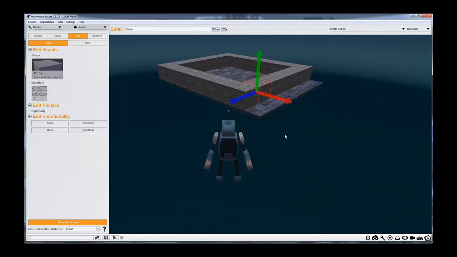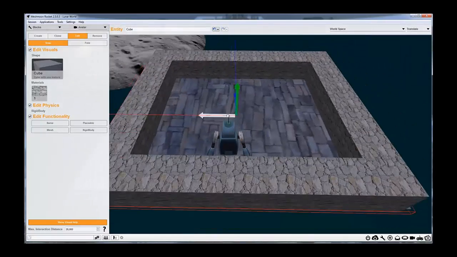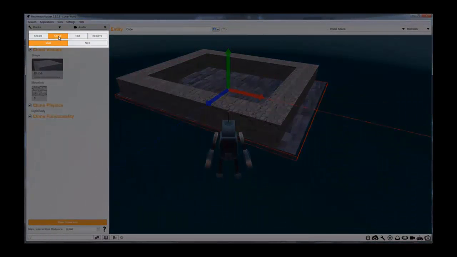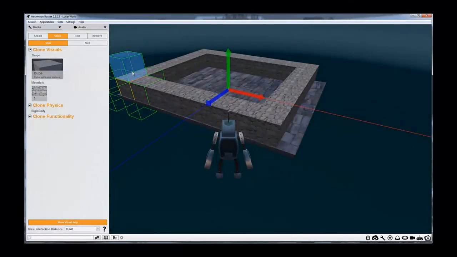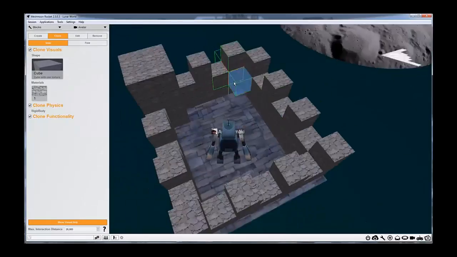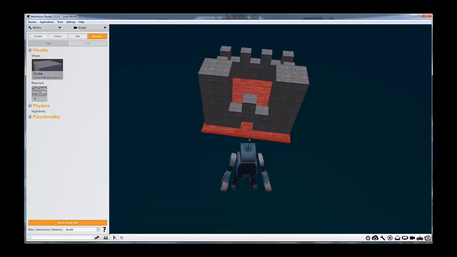Okay, so you can see that I've got the green, blue, and red arrows there. And that's going to allow me to adjust the position of my object so I can fine-tune the position of my platform as well as the blocks that I'm putting onto the platform to build my structure. You can see here that I can keep stacking these blocks to create a full structure to whatever size I'd like.